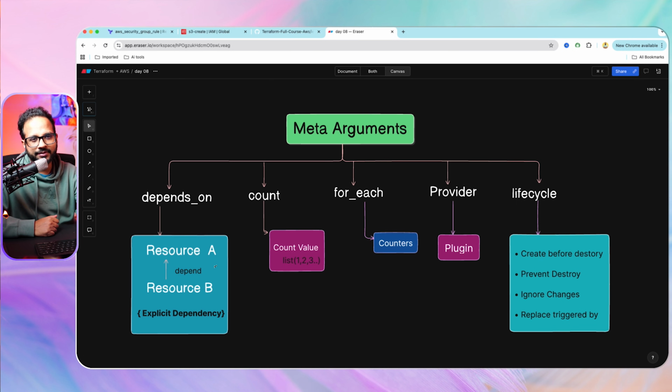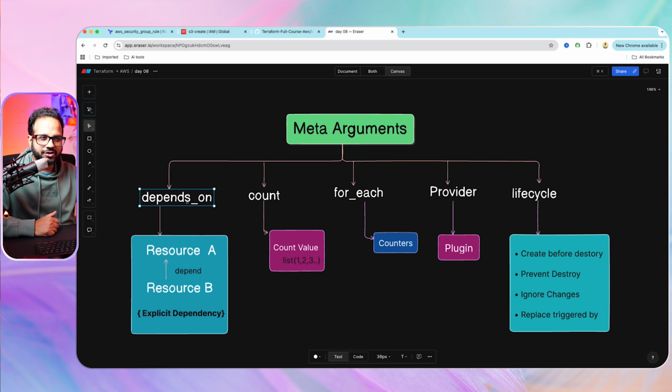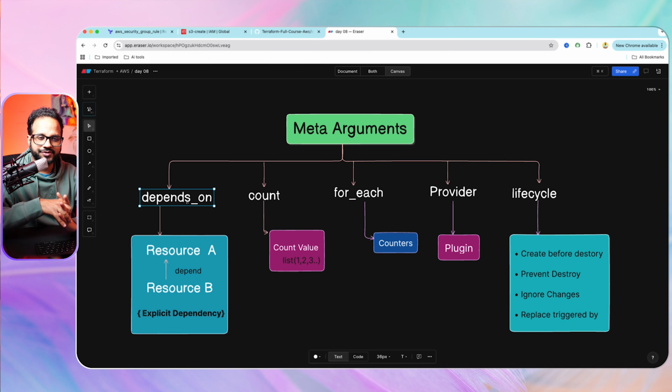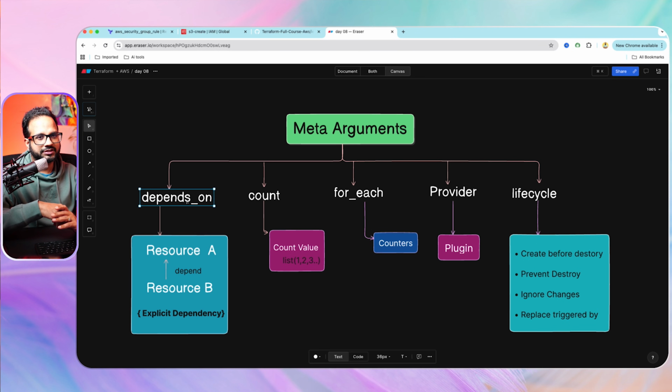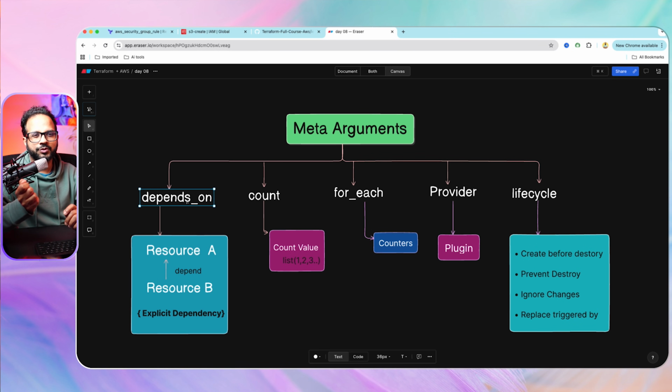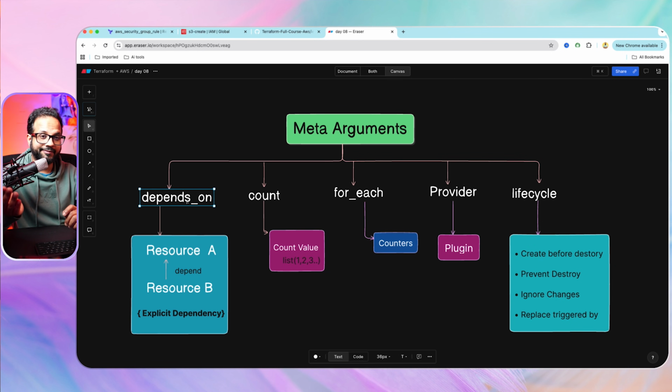So there are multiple meta arguments. First is depends_on. As the name suggests, it establishes the dependency between multiple resources. Let's say you have 10 different resources in a Terraform file. How would Terraform know which resource to provision first? And if you have 10 different files, which file is to be executed first?